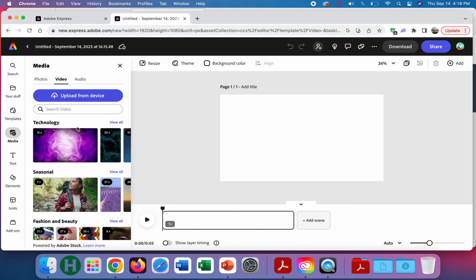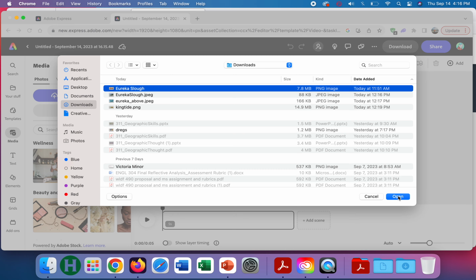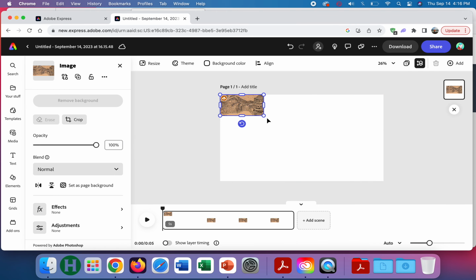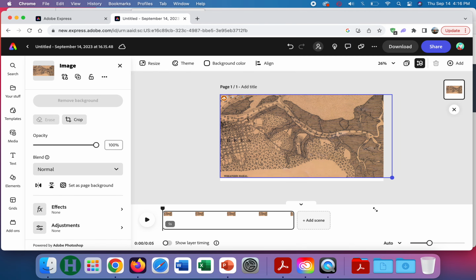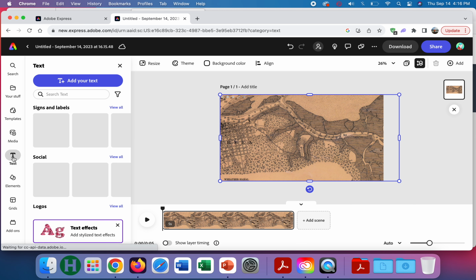So the way you set that up is I'm going to add a photo. I have some photos saved. I have my map here, so I'll add my map of the Eureka Slough, throw that in there, zoom it to about that size. Right, and then I will add some text on top.